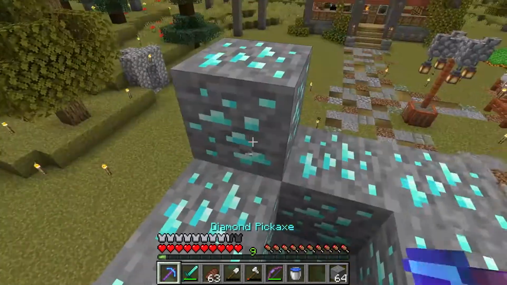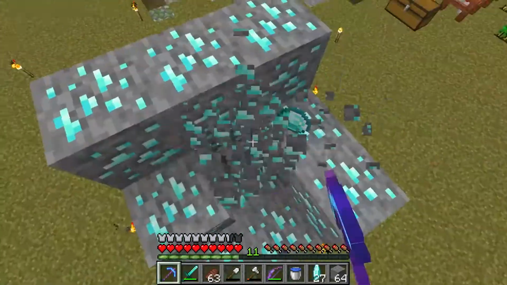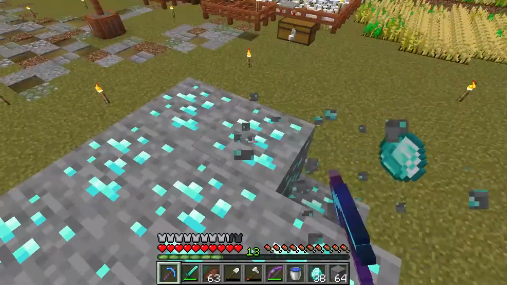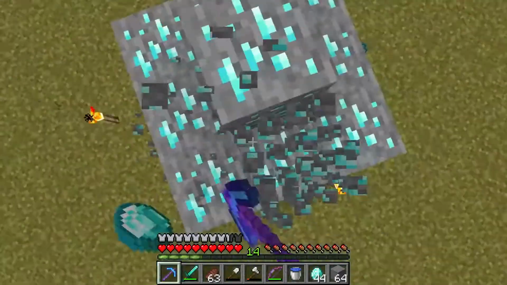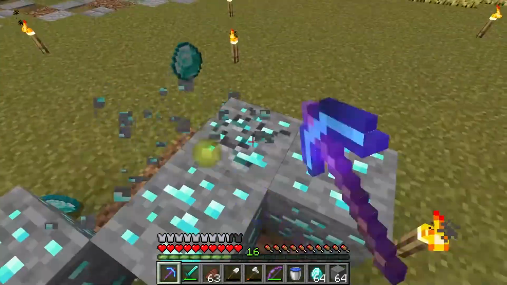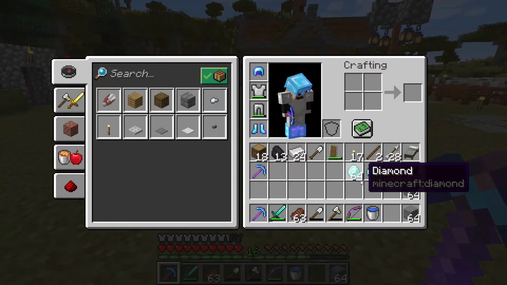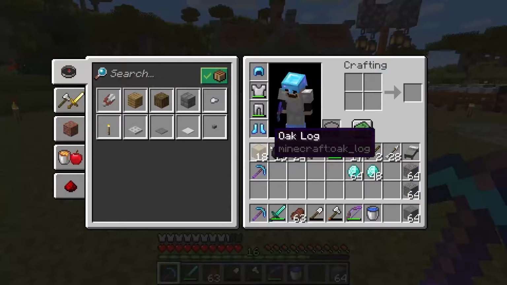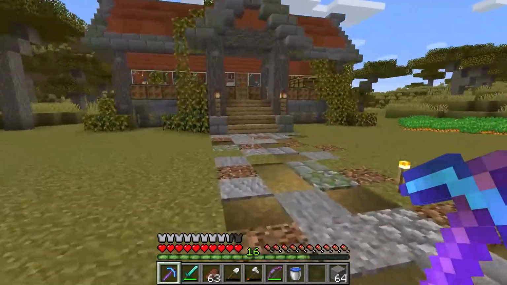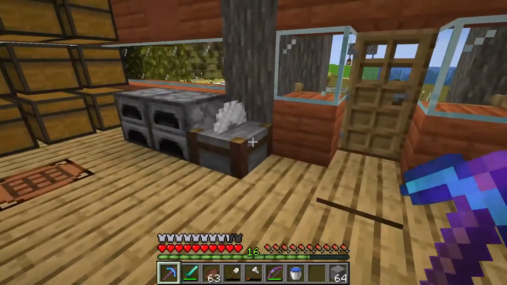That it? All right, here we go. Oh, efficiency 5 is so nice. It just goes and goes and goes and goes. Get some of our XP back here too. We got a stack and 3/4. So 112 diamonds out of 50 diamond ore. So just a little bit more than double. Not bad, my friends. Not bad at all.